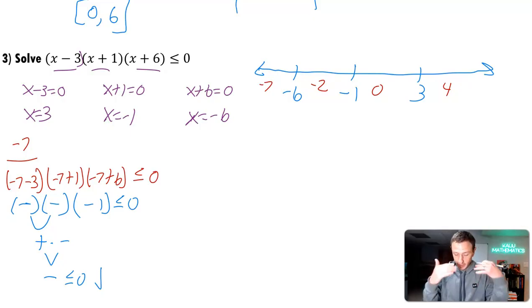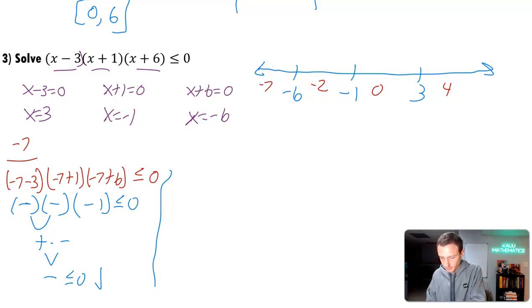And if you're not catching that line of thought, like why are you just looking at the signs? Just multiply it all out. Just do negative 10 times negative 6, and then times negative 1. Just multiply it all out if you want to feel safe. But I'm just trying to make this a little less impactful, a little less strenuous.